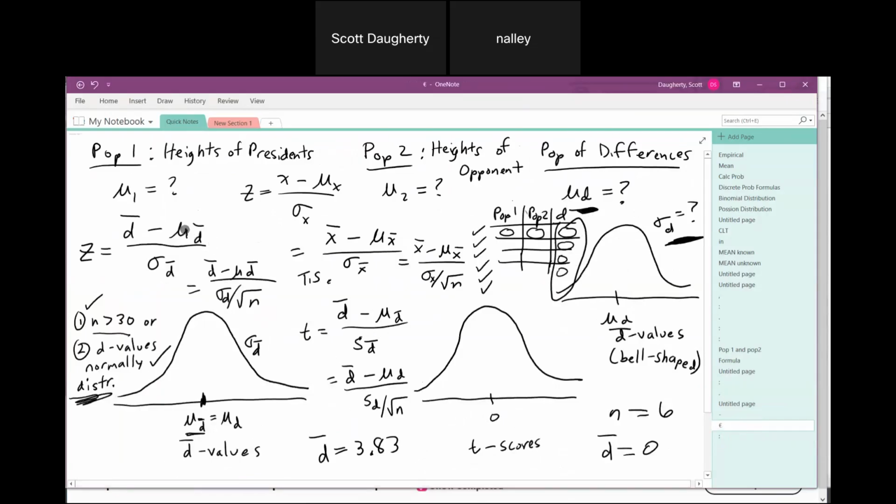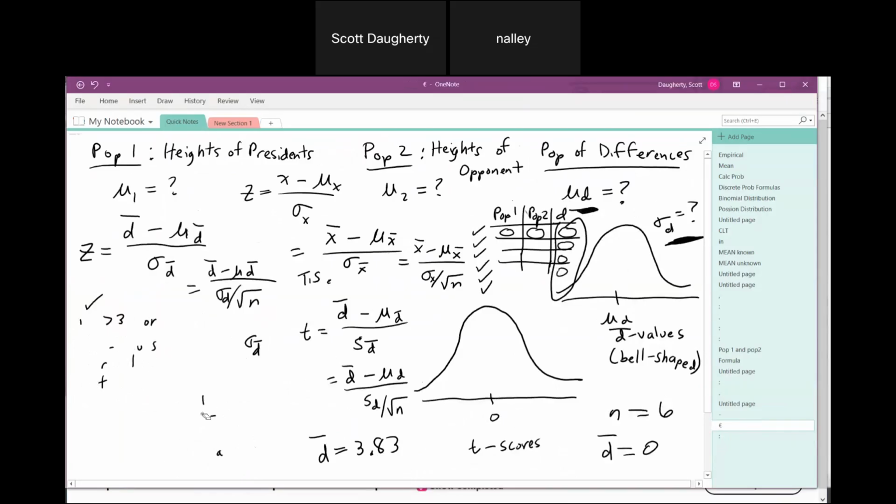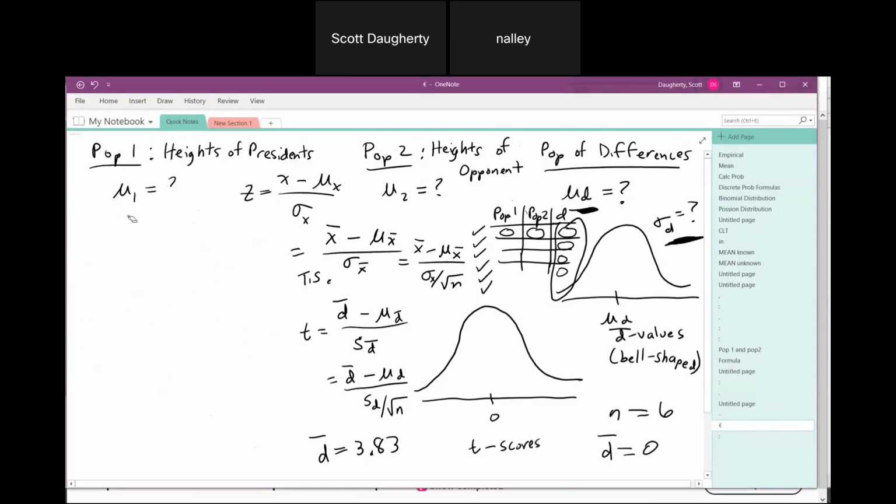But what we want to do is come up with a confidence interval. Remember, point estimates aren't as good as confidence intervals. So they want us to come up with a confidence interval to test this claim. Now, the first question that we have to resolve is what level of confidence, like what percentage, should we work with for a confidence interval? And that goes back to part A.